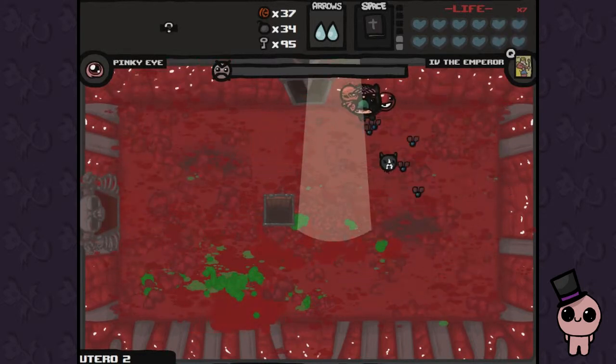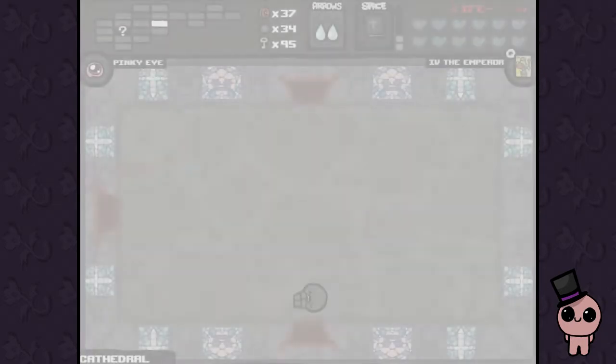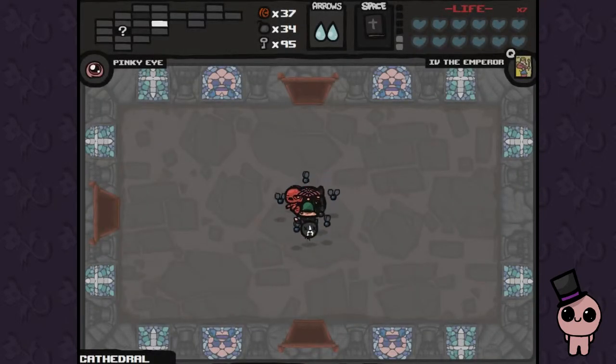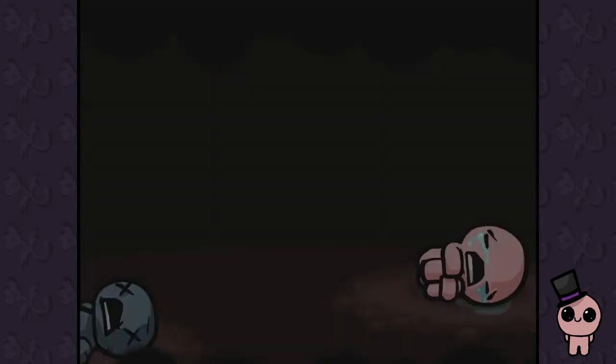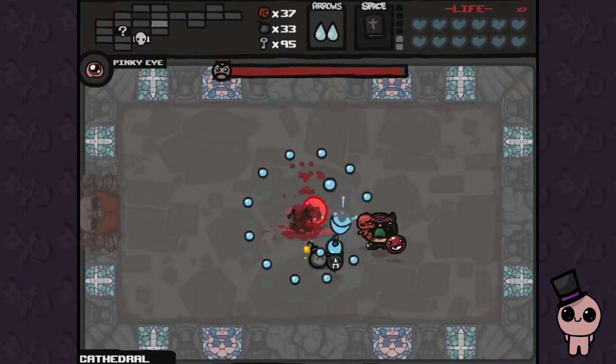Okay, one thing to note here. Going into this room will just give you a trip to Sheol, so we might as well go to the cathedral and not waste our time. I could go straight to Isaac. Is that advisable at this point? I don't know, but we're doing it. Let's see what happens. This could probably be what causes me to die.